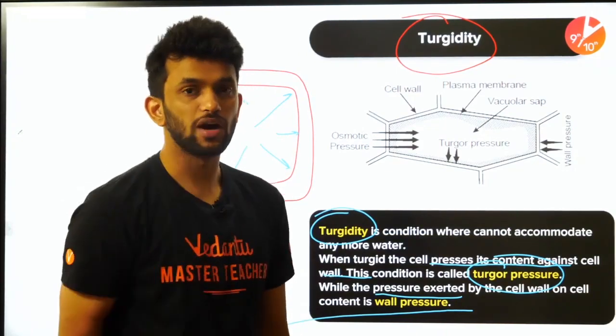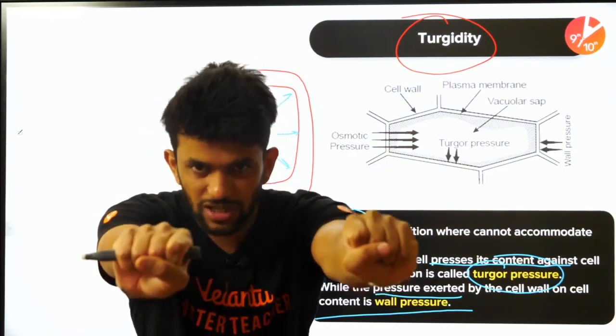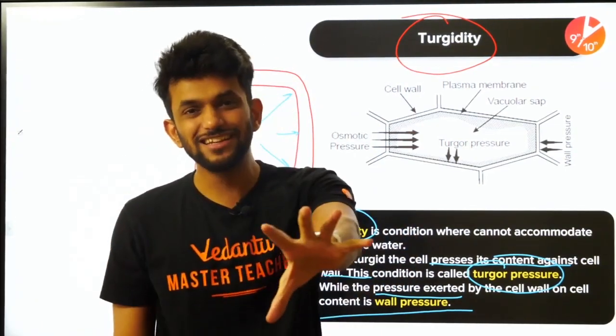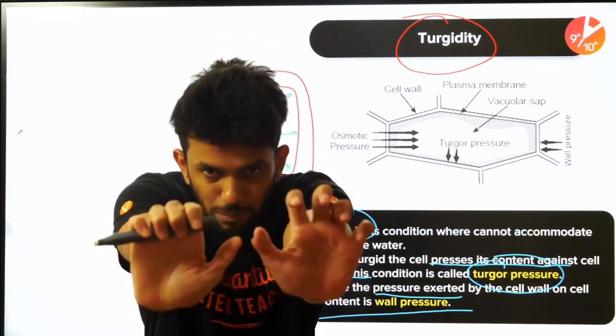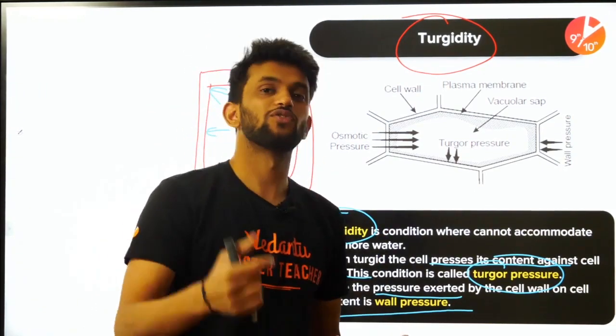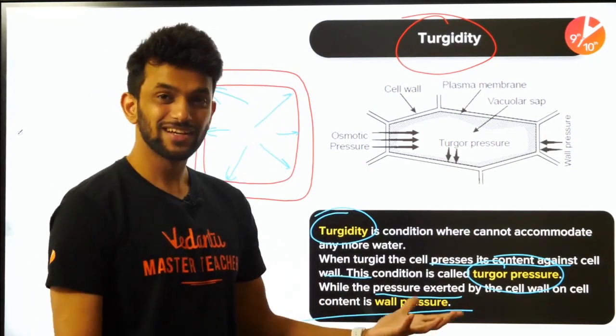मतलब देखो, हम दोनों आ गए, आप आ गए, sir, I want to fight with you. तो we hold our hands and we start pushing each other. So my push is turgid push, you are cell wall, I am cell content. So whatever my force is, that is turgid force. Whatever your force is, that is wall force. I hope you're understanding. I know that I'm very creative.